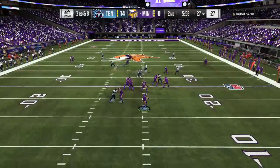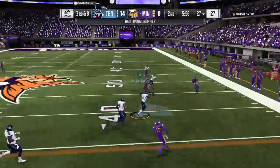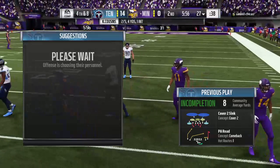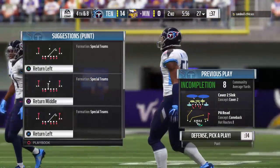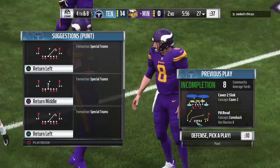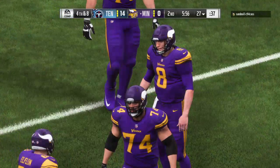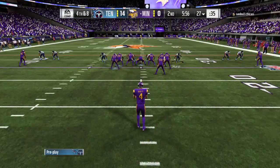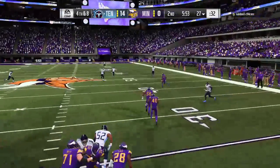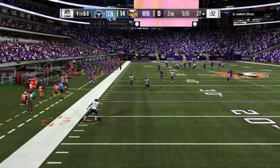On 3rd down, Cousins. And he can't come up with a pick. Nearly his 2nd of the game. Instead, 4th down. Well, nearly another interception there. That would have been 2 drives in a row with a pick. He's got to start taking care of the ball way better than what we're seeing. Interestingly, that throw was probably worse than the one he threw the interception on last drive, but fell incomplete. And Quigley now on to punt as he sends this one away.